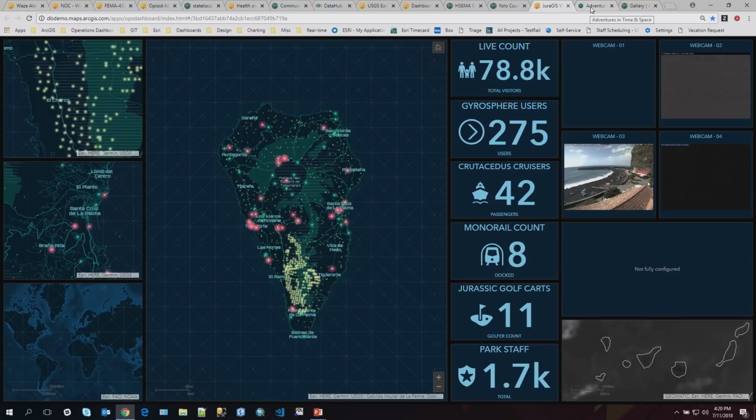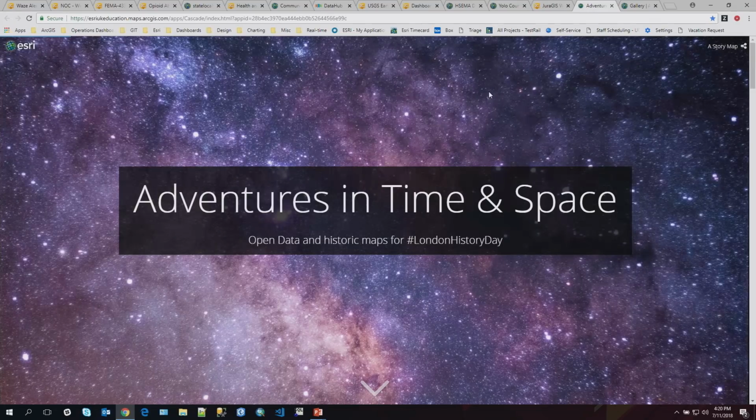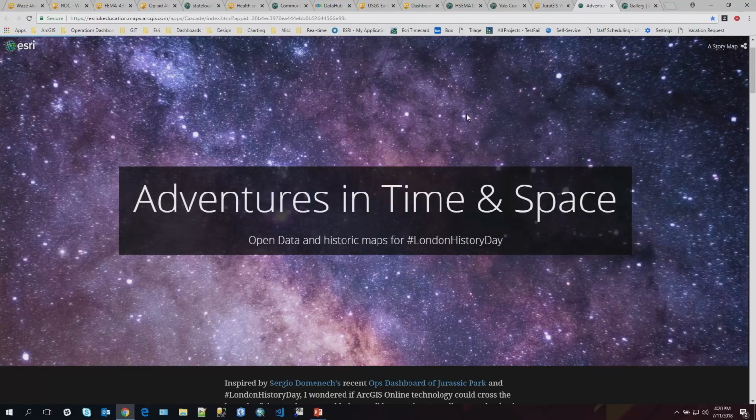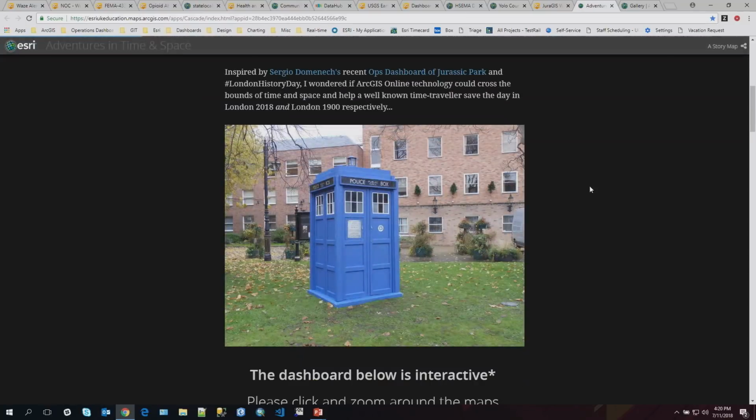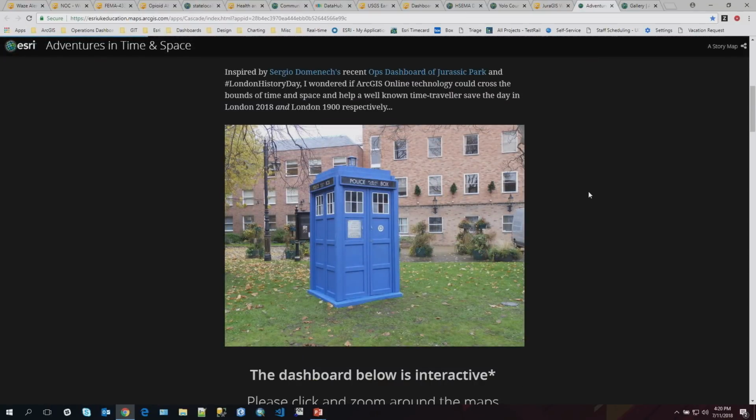The last one I'll show you, another fun one, a use of embedded technology, is where somebody from the Esri UK education team went in and put together this Doctor Who themed one. I don't actually understand the cultural references that they're doing here, but we just thought it was fun. They're taking the technology, getting kids excited about this stuff, and they do it with something that they can relate to.